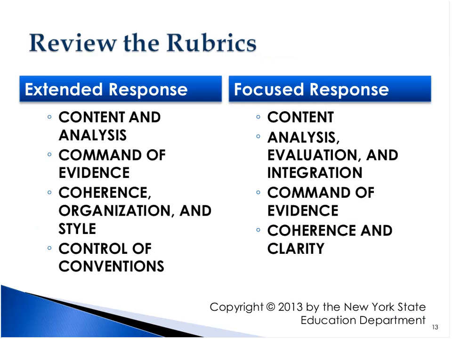In preparing for the writing section, you'll also want to review the rubrics before you go in to take the exam. You can take note of what you will be assessed on, which includes meeting all of the requirements of the assignment and providing support or evidence for your response. There are two separate rubrics for the ALST — one used for the extended response question and one used for the two focused response questions. A full rubric with characteristic descriptions of each scoring level is included in the ALST Preparation Guide. This gives you more detail, not just on the content you will be assessed on, but lets you know what your response needs to contain to receive full credit.